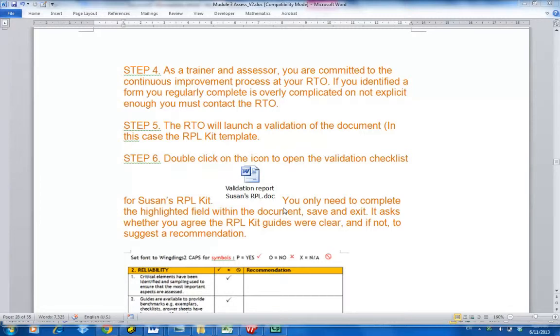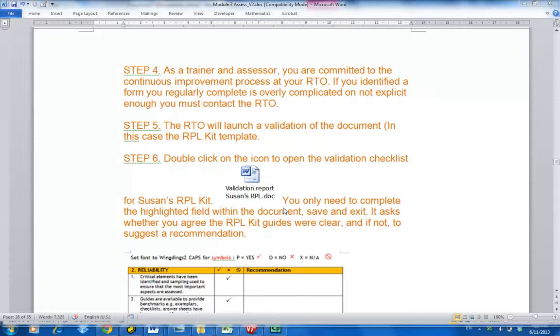So this is where you need to make that validation report. Above, you just simply answered the question that it wasn't a clear report, but as an assessor you would have to formalise that. So you might have flagged it in an email and sat down as part of a validation meeting and recorded all of that.